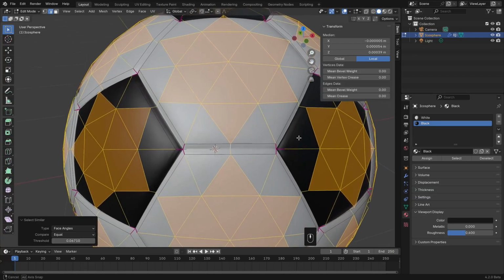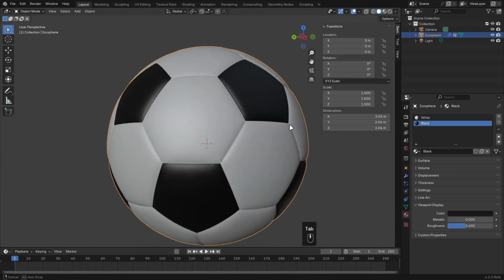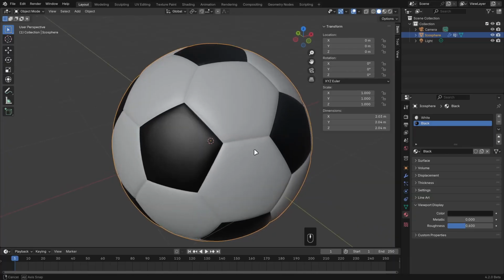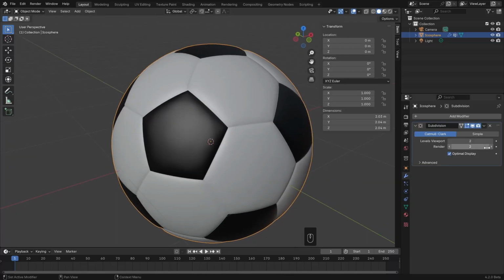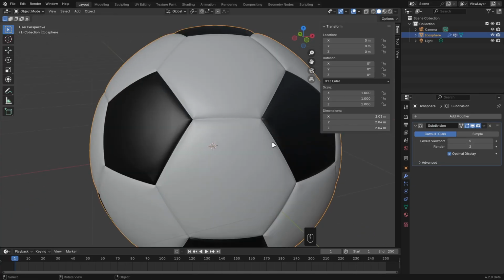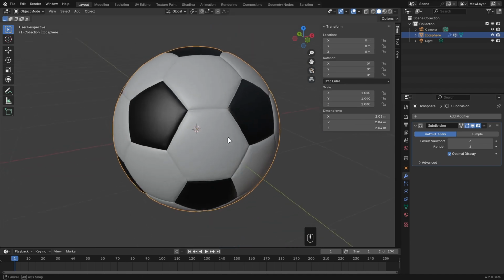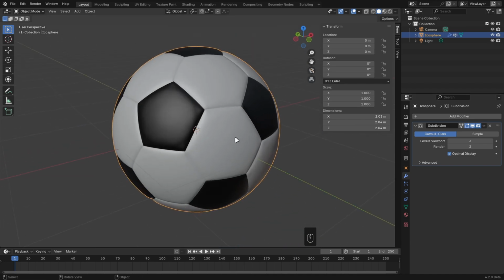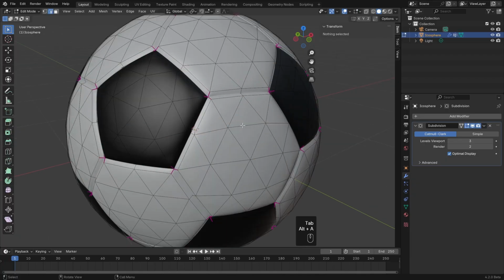Okay, so now we've removed the crease from all the areas where we don't want it, and our soccer ball is looking pretty good. I'll just go back to my subdivision surface and bump that up just to make sure that everything looks pretty smooth, and this is actually looking really good, which might be a surprise to some of you since this model includes a lot of triangles. But again, that's something that we'll talk about later on in the course when we talk about subdivision surfaces. There's a lot more that we could do here, including sharpening up these patches and trying to convert this more into a quad model.